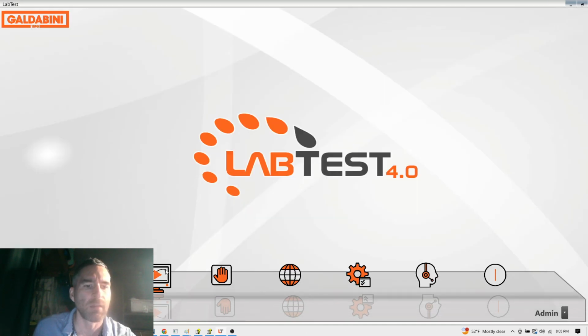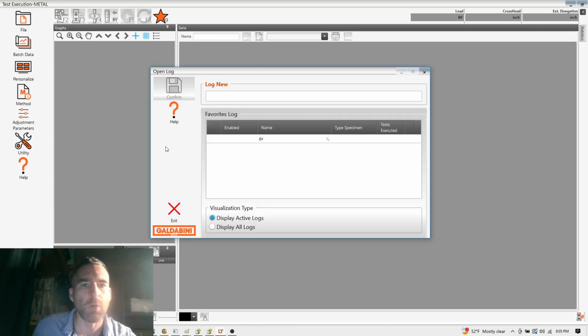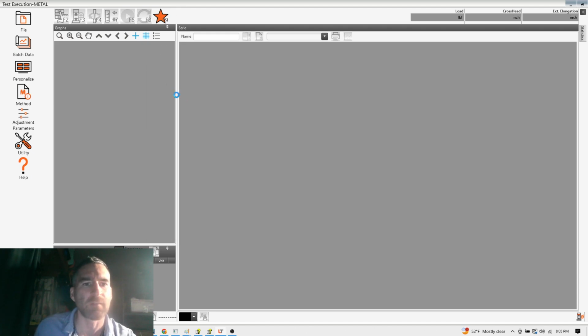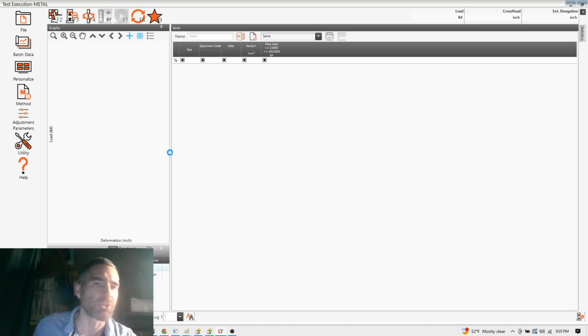We'll exit again, and then we go into the test execution mode. We set a log. A log is basically like your groups of tests. Just call it log 1. This is going to batch all of your different tests into one log. It will then activate the machine. You'll hear the motor start turning on, not super loud, but at least it'll start.